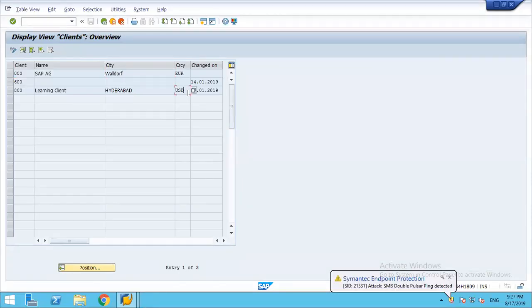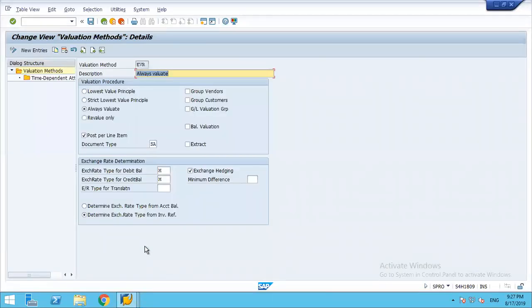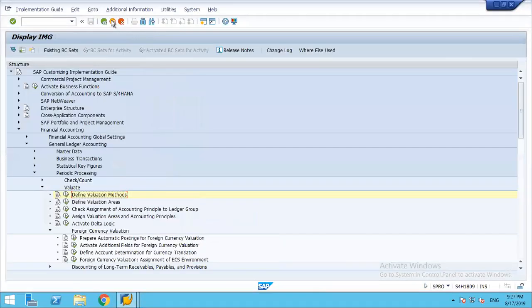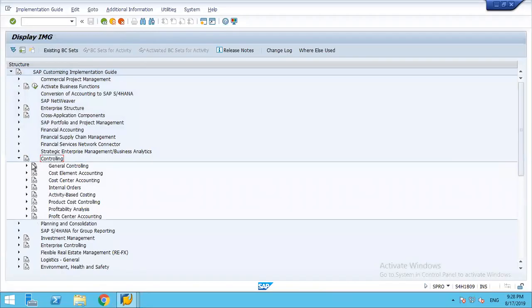So global currency is changed to USD now. This is the problem with this system. Okay, so we are fighting here. Someone is changing there.